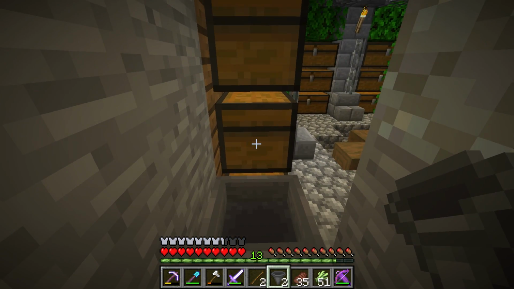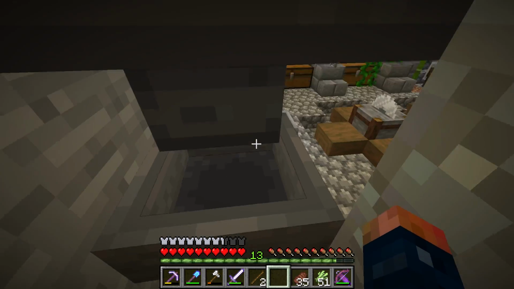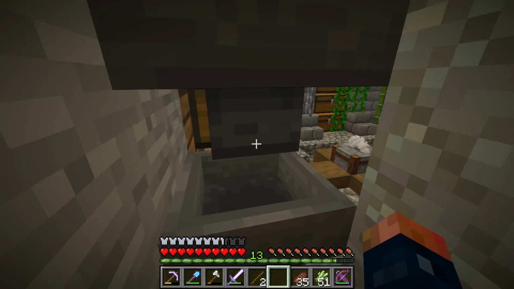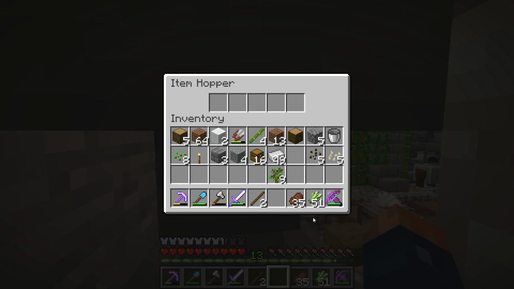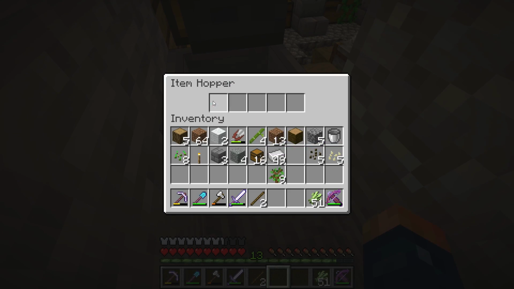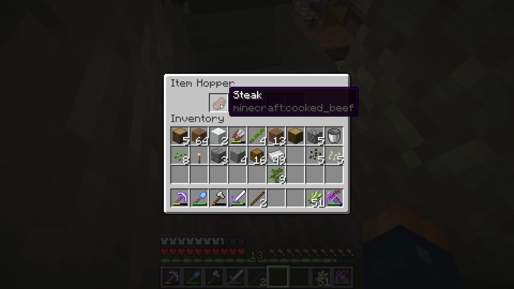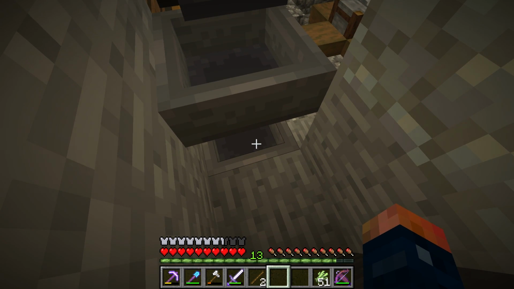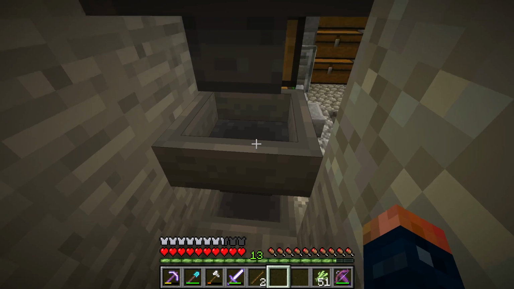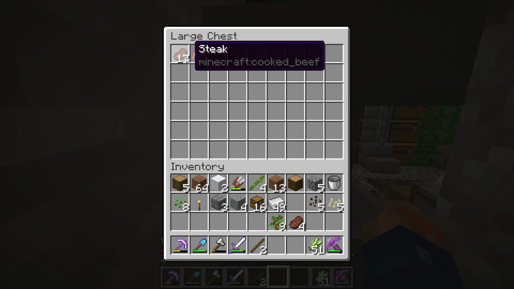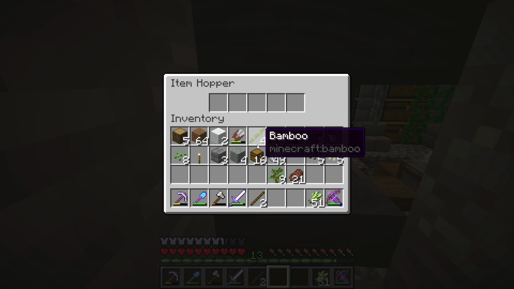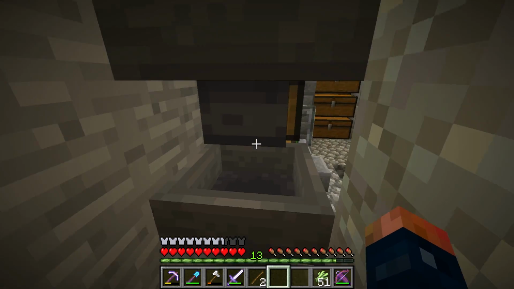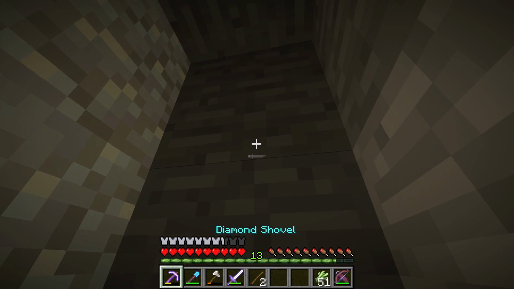So what we're going to do is put hoppers here, here, and here. And on this top hopper, if this chest is full and this hopper starts to fill up, what's going to happen is the items are going to go in here, and they're actually going to drop down and keep dropping down until that bottom chest is full. Then this hopper will fill up. Then there will be nowhere for this one to go. So then it'll start putting it inside these chests and sort of splitting them up, which is what you should see here. So this will allow us to fill all those chests up with items.